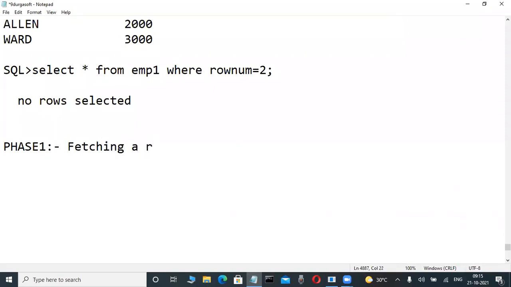Fetching a record. Anybody not adding yesterday, easily observe it here. Fetching a record means the first record. First record, which one? Smith and 800. It will be fetched by the server. Okay. Fetching means testing purpose. Okay, fine. Actually, where is the pointer? In the table. Okay, fine. Whenever the first record is fetched, ROWNUM is how much? Very good. ROWNUM is 1 only. ROWNUM value is automatically 1. Whenever one record is fetched, the first record is fetched, automatically ROWNUM is 1. That is the default nature.